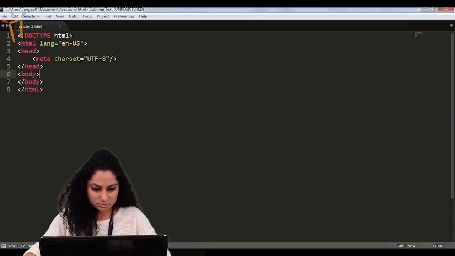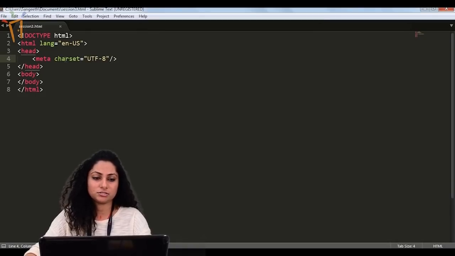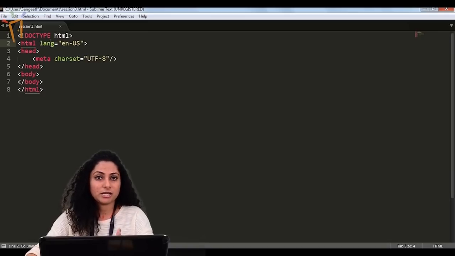HTML page, as you can see here in Sublime, with the basic structure of HTML, and in the head itself we are having the meta tag, that charset. I have explained it previously also. This is for character encoding. This basically tells the browser which encoding we are using. Our first tag, the HTML tag, is telling which language we are using. This lang attribute will tell the browser in which language our content is. So here we are using English, so I have given English.